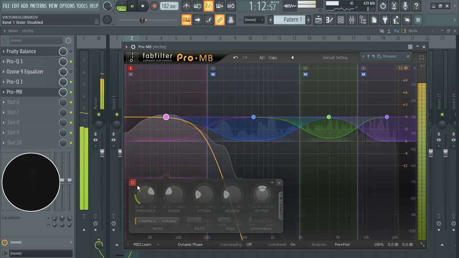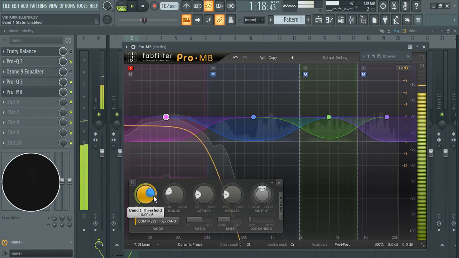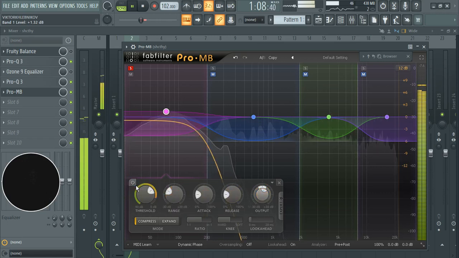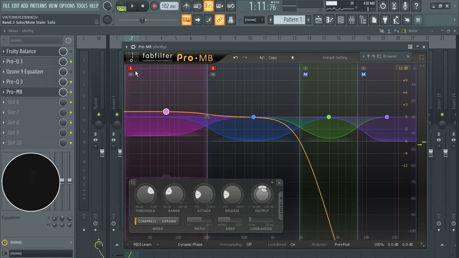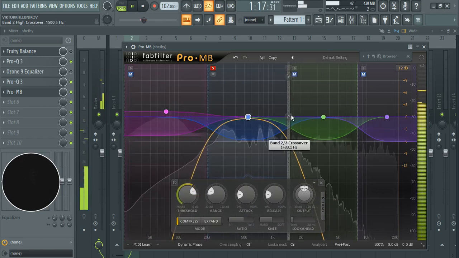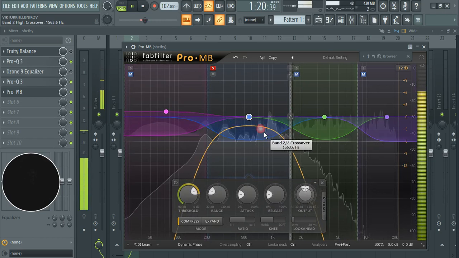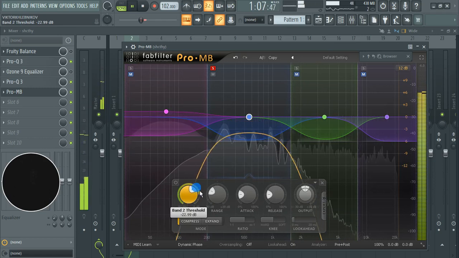So before, increase the sound until they are the same. So we have that. You can still do that. So we have this.